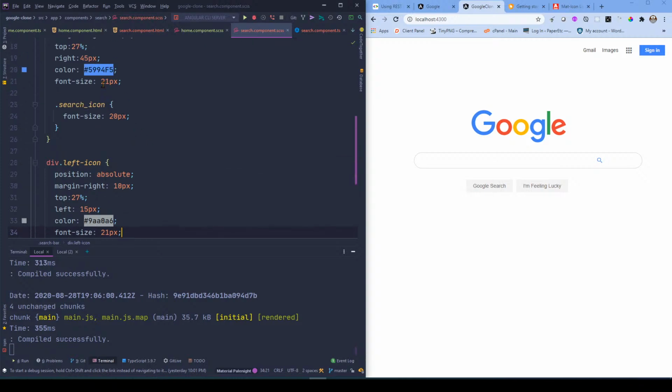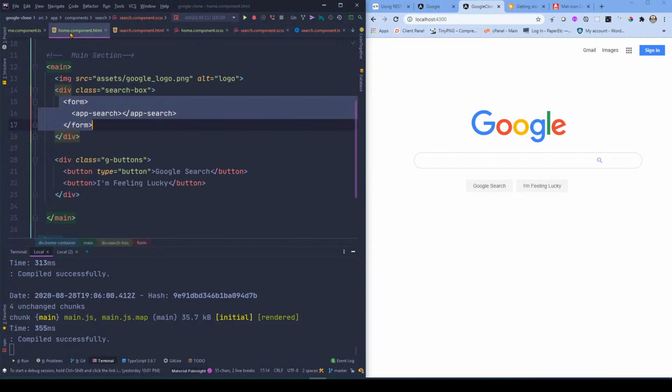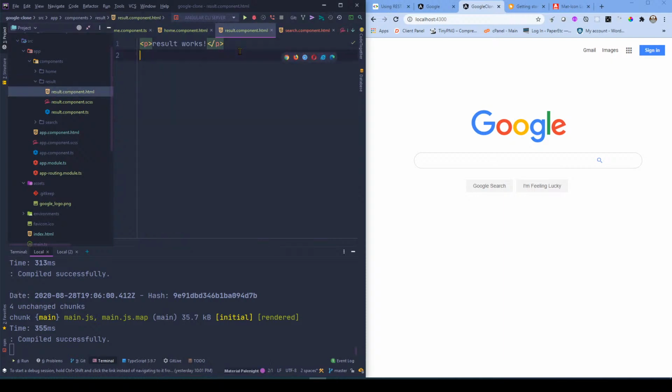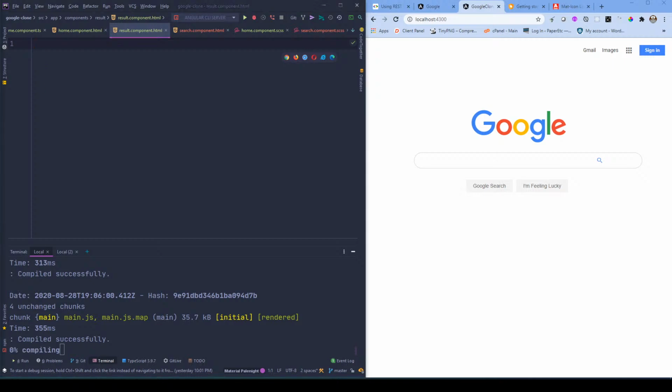Next is the results component that we have, and for the results component, let's remove this default markup, and we're going to create a container, and we'll have again a header section and a main section here.